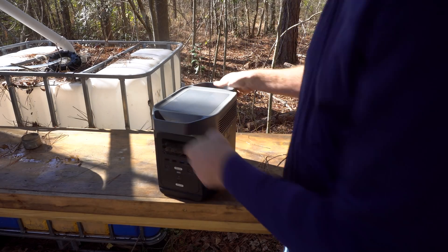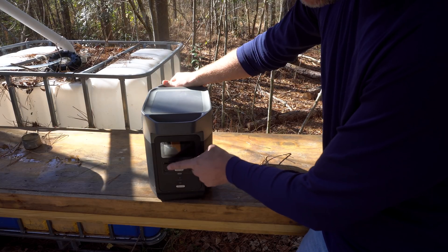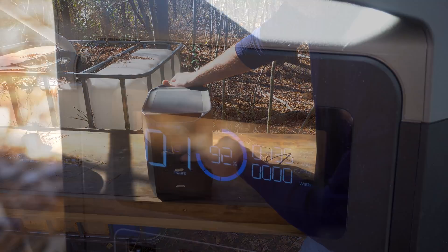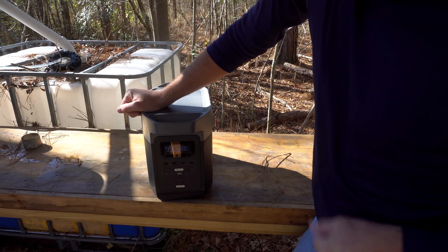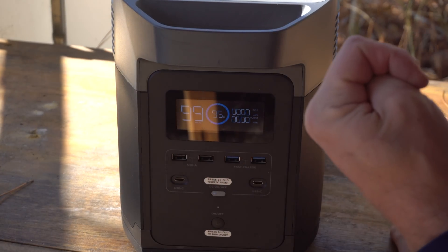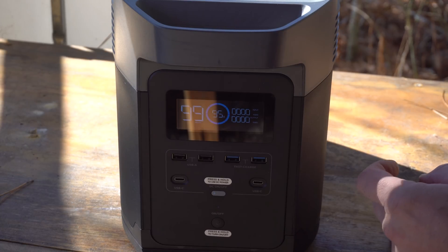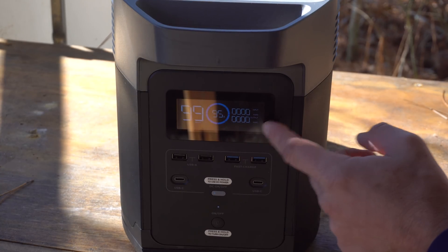The battery in here is lithium. It comes with four USB ports and two additional USB ports. What I really like about this one is that you can turn on just the DC ports instead of turning the whole thing on. Right off the bat, it comes with a really neat and clean colored display — not like a lot of the monochrome, rudimentary ones you'd see elsewhere. The display shows on the left side if you're charging, how much time you have left before it's 100%, and if you're using energy, how much longer you have before it's depleted to zero. We're currently at 95%. Nothing's plugged in, so both input and output show zero.